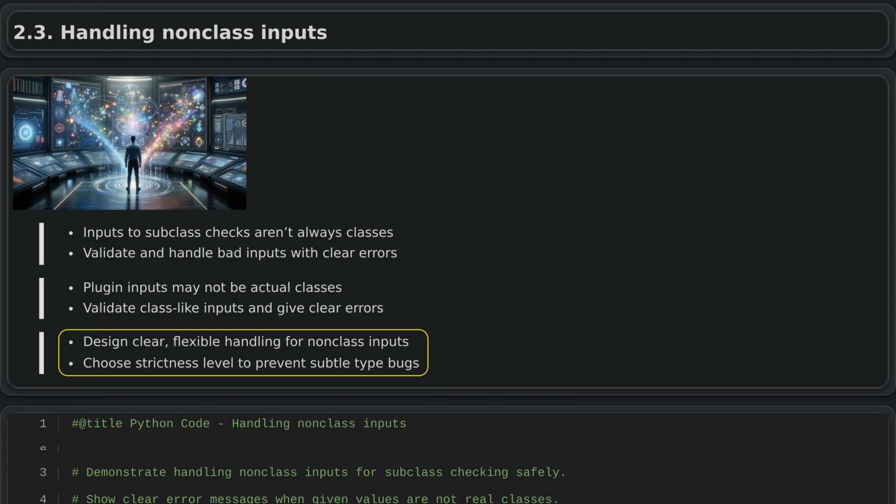The right choice depends on context, with stricter handling in secure or critical systems, and more flexible handling in exploratory environments, like data science notebooks. Thoughtful handling of these cases helps keep type relationships clear and prevents subtle bugs.